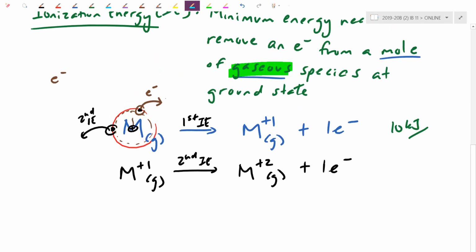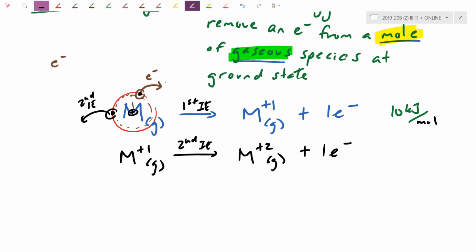Because again, in the technical definition, we said we're not just doing this to a single atom. I've gone to an Avogadro number. I've gone to an entire mole, a string of these atoms here. This 10 is the energy you need to remove an electron off each of those atoms in the mole. Usually you'd say 10 kilojoules per mole. And maybe second ionization is going to be 100 kilojoules per mole.